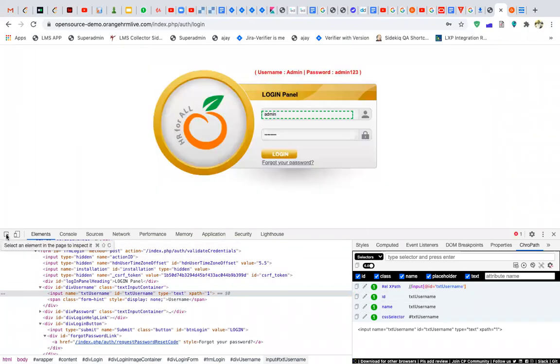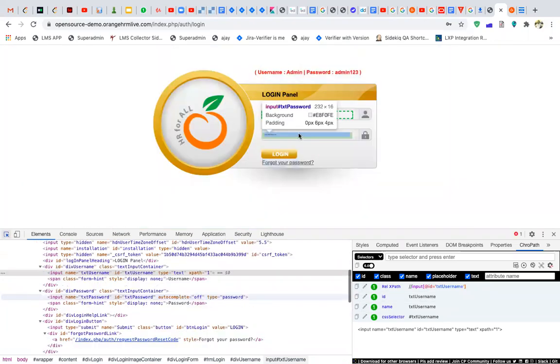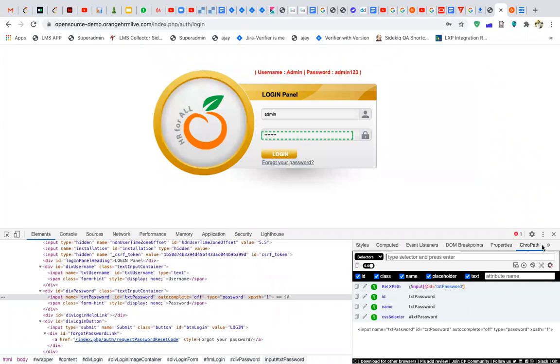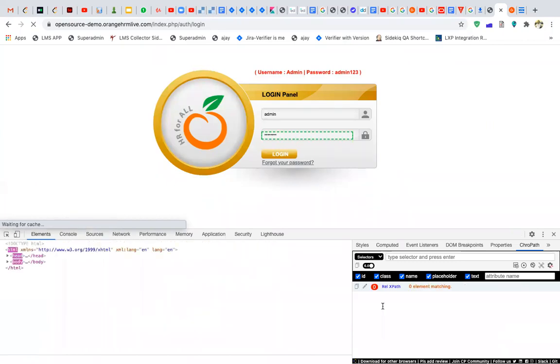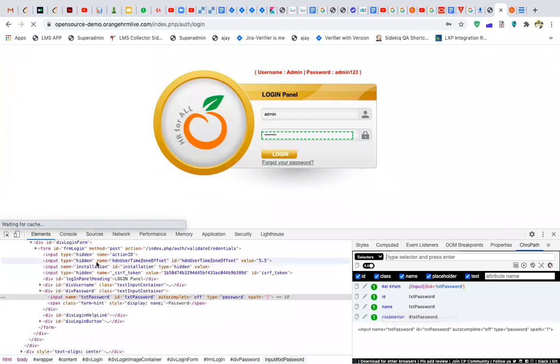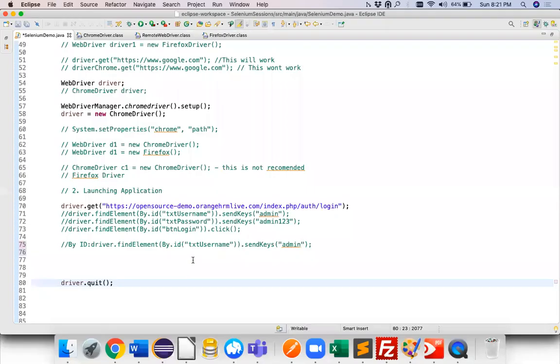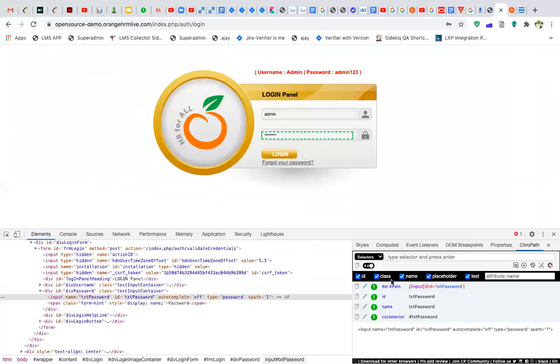What you have to do is click on this, identify the element, and within Crowpath you have all the elements. You have the ID, you have the name. Let's assume you are quite confused about what is the name and what is the ID. It's quite clear over here as well, but if in any case you feel confusion, you can simply go there. I have copied it. Now let's see what's the copied item over here. See, text password. I have copied the ID, right? Or if I say by name, I can copy that too.